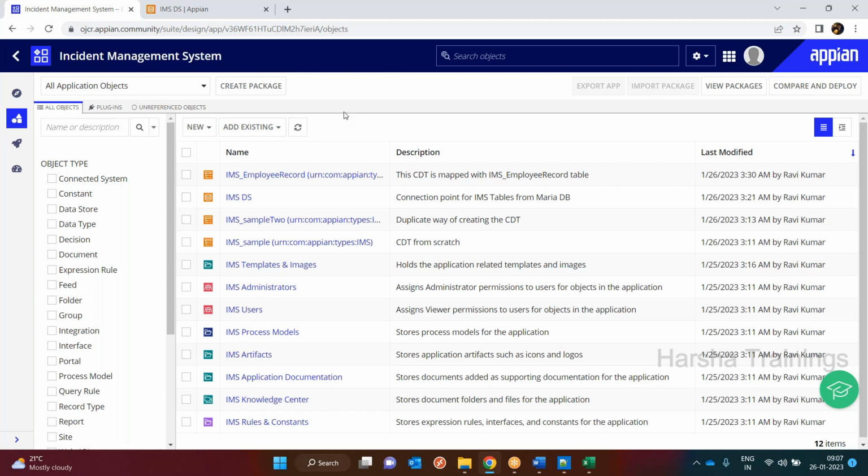So for a different database, you need to create a different data store. Is it? Yeah. So I need to connect a different data store, then it will connect with another database. Exactly. Yes. Okay.